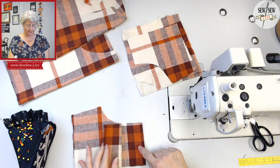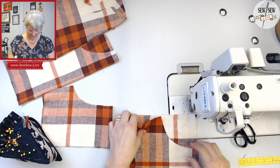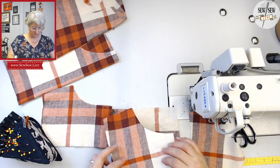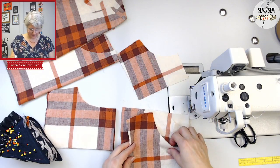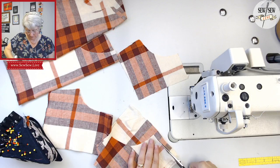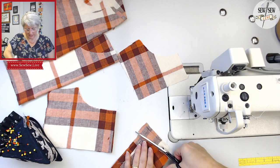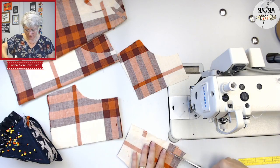Okay, so this is my back. This is the lining one, right? Yeah, I don't want to accidentally swap them. That would kind of make me mad. All right, so let's get these pretend ones here. Let's use this one, since I didn't hack the seam allowance on this one on the shoulder there. This one's not quite the full seam allowance. We were kind of fighting to get enough fabric at that point, I think. This will make sewing those ruffles into the yoke a little bit better because I don't have to worry about finishing the edge of the ruffle. I could bind it, but if I bind it, it creates bulk, you know?